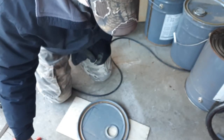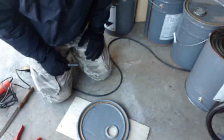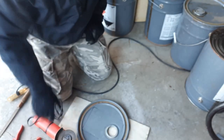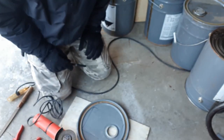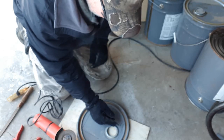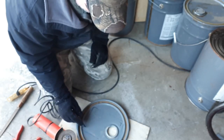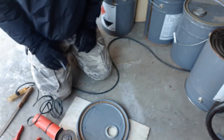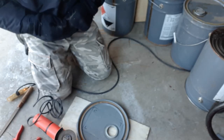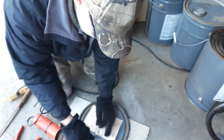Okay, so now that I got that marked, I'm going to take my grinder, or if you've got a jigsaw or some other means of cutting that, you can use whatever you want, but I'm going to use my grinder with a cutoff wheel, and I'm going to cut that out. But rather than going right up to the edge, I'm going to come back about half an inch inside that, so when I cut that out and fit my door on the top, I'm going to actually have some overlap. So once again, don't have to be too precise because the door is going to fit over top of this.